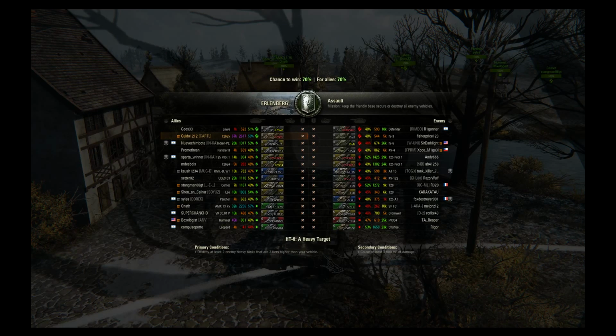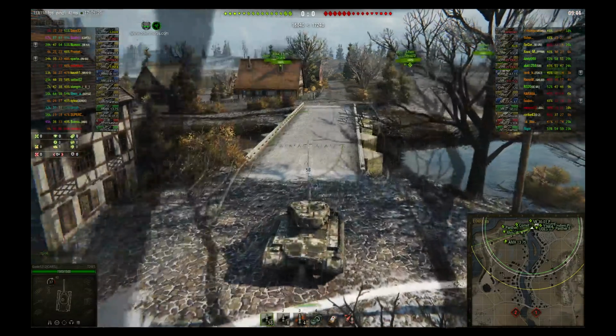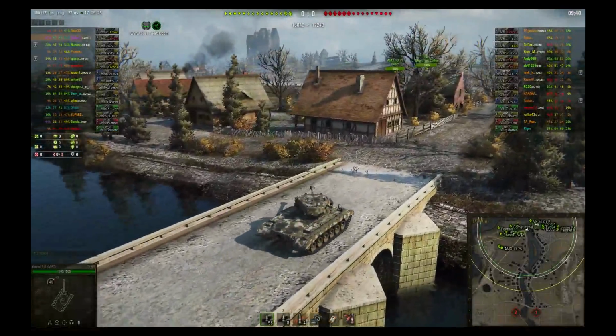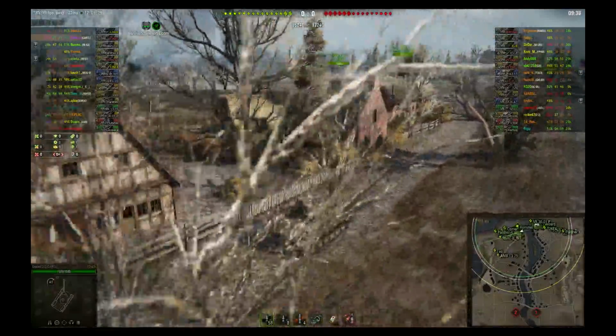We are here on Erlenberg. I am in my Tier 8 US Premium Heavy tank, and I am top tier. Hallelujah. We're a little bit light on heavies, and as this is Erlenberg and a defense, I'm going to head over here to the west side.